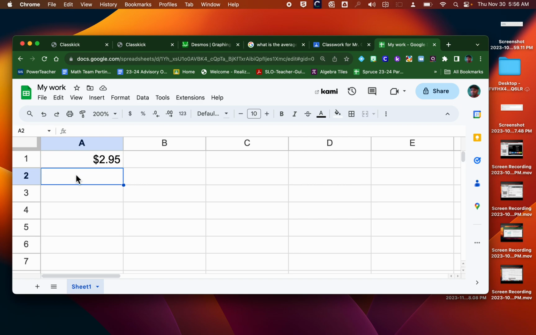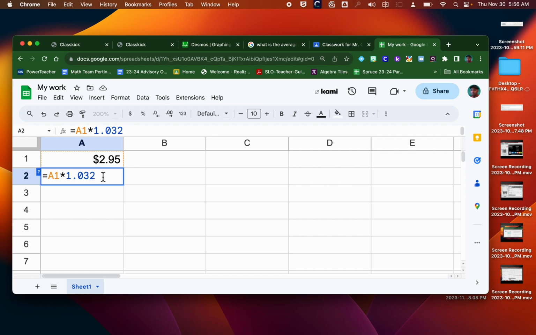In order to get the cost of gas next month, I'm going to type equals, and I'm going to type A1. That's where my cost of gas is. And I'm going to multiply that, that is shift 8, times 1.032.